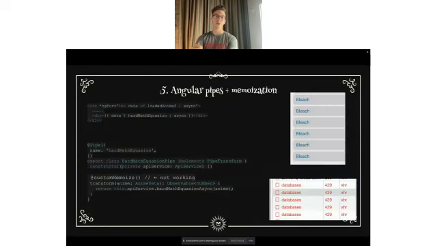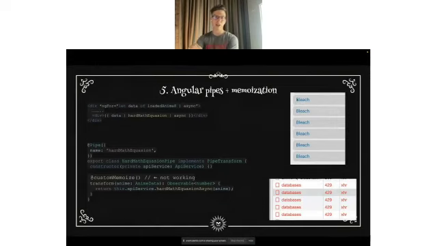And last but not least, what I want to show you is what if you are using pipes to load the data from the server side. The problem with pipes is that if you are using one in a for loop, then each time you use the pipe inside the for loop, you are creating a new instance of that class in memory. And the second and third instance cannot remember the result of the first one. So if you are displaying the same item multiple times, for each item you are making an API request to calculate this data, even though you would not have to, because you already have the calculated result from the first item.